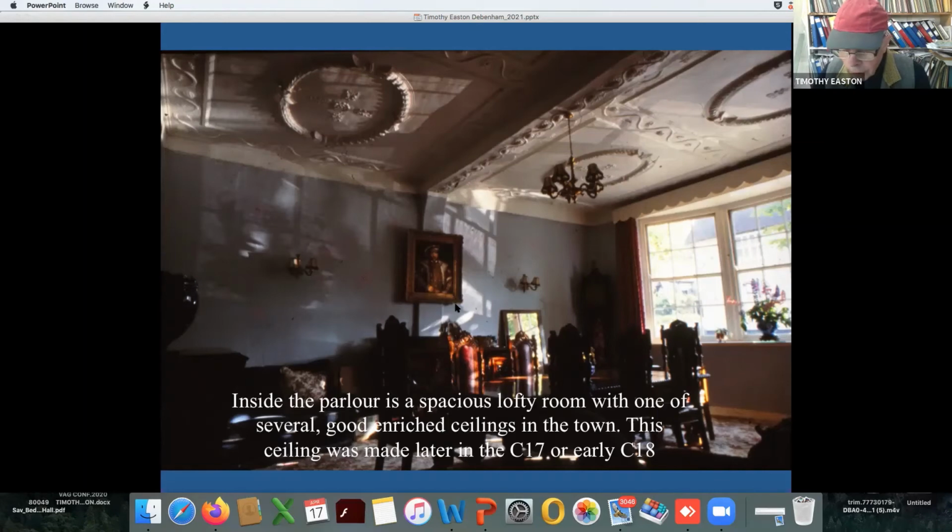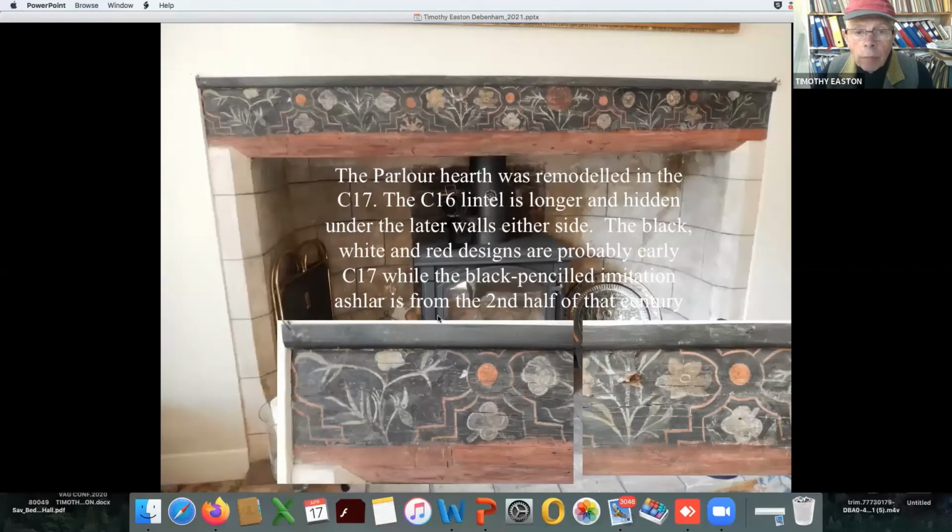And as I say, this was a building that was dated by Martin at 1417. And the fireplace in that room has been made smaller in the 17th century. This is probably a 16th century chimney lintel here with early 17th century decoration on it. And then underneath here, you have imitation ashlar, which is white mortar with black pencil lines in it. Something we see, obviously, you recognize it from early churches and cathedrals, usually done with red lines, mortar blocks like this. But this is nicely remodeled, but showing different stages of decoration on it.